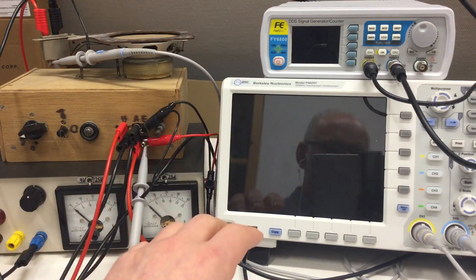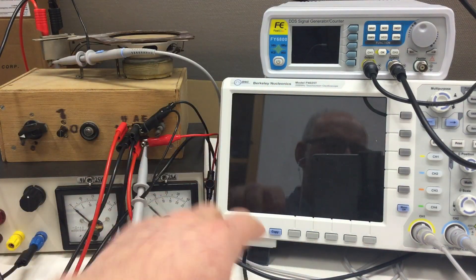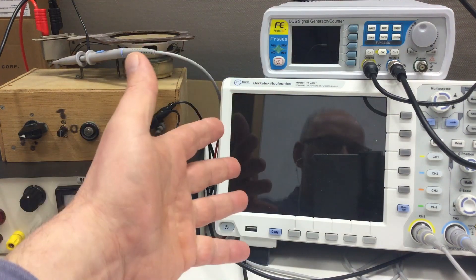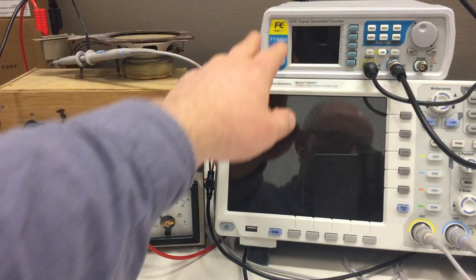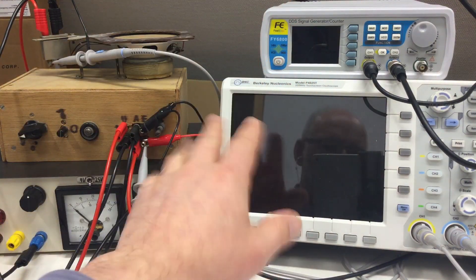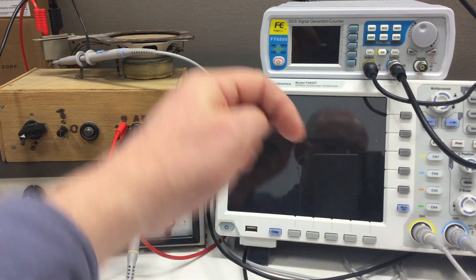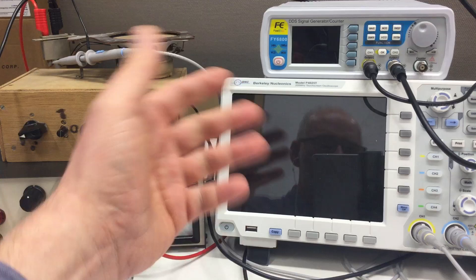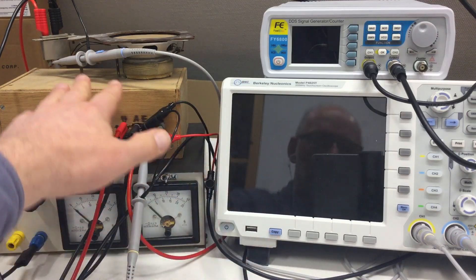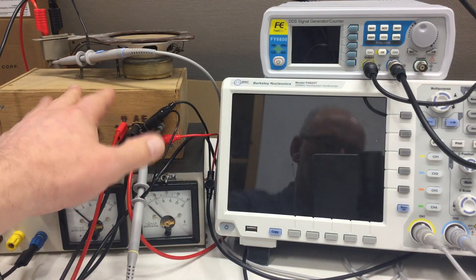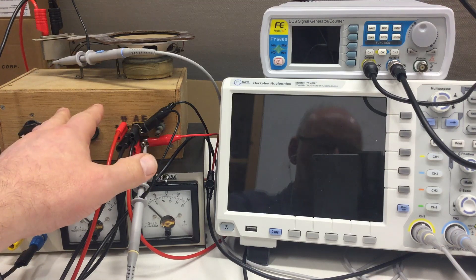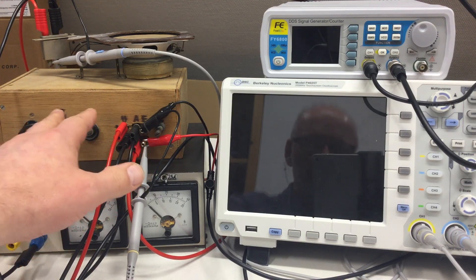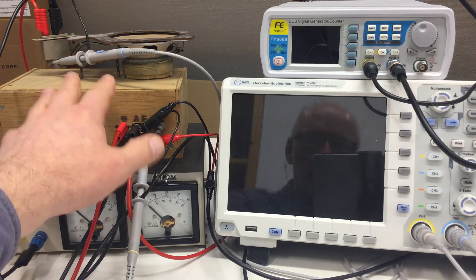I just finished this video about creating a poor man's Bode plot with a cheap function generator and oscilloscope. My last measurements were taken from this, I guess, 40-year-old almost mono audio amplifier with some filters in it.